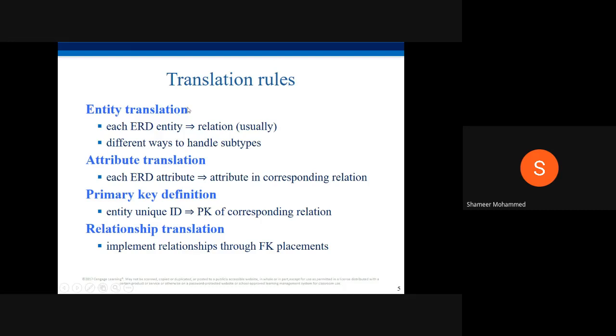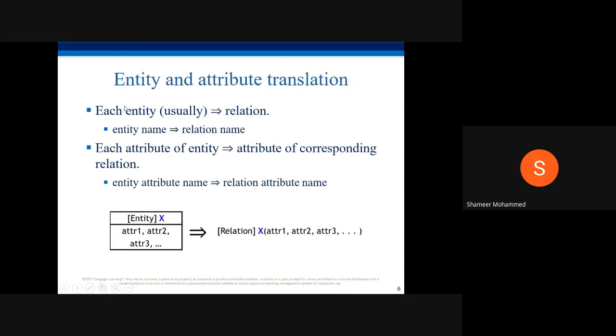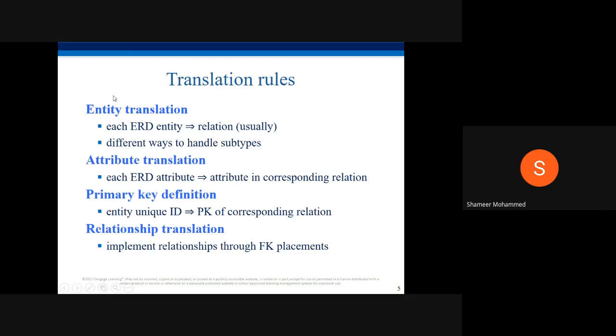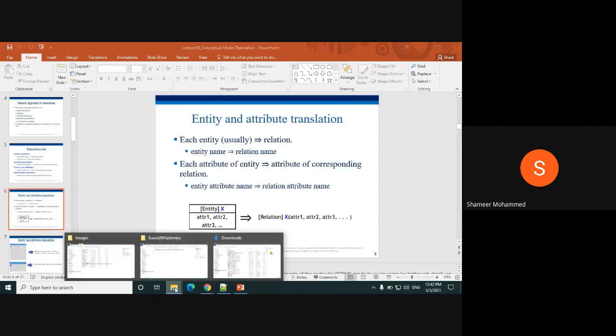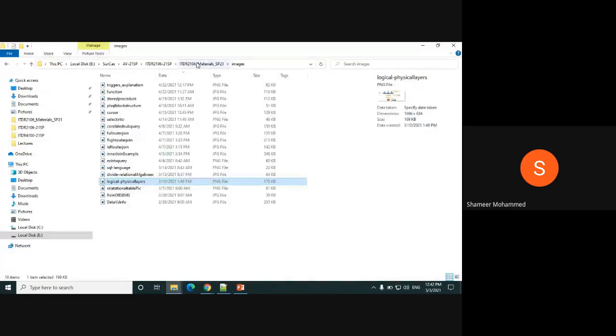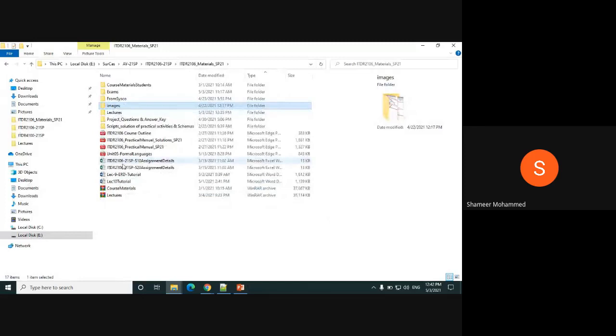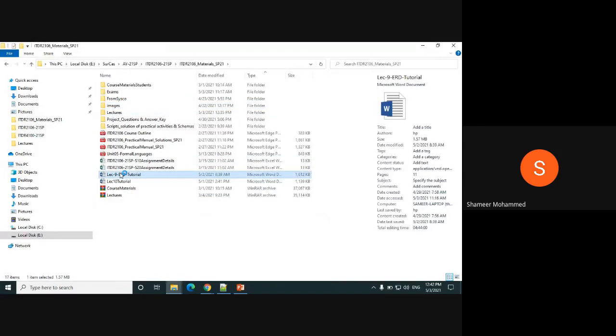The first heading is entity translation, entity and attribute translation. So far I have been telling you that this is an entity. An entity is like a student. In the last class I gave you the ERD tutorial.